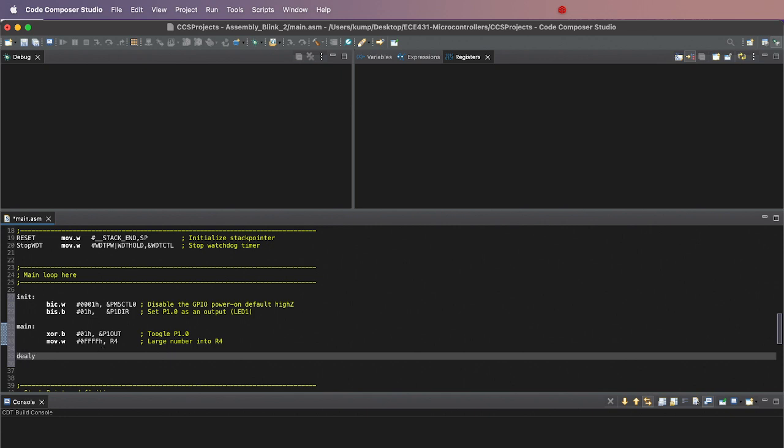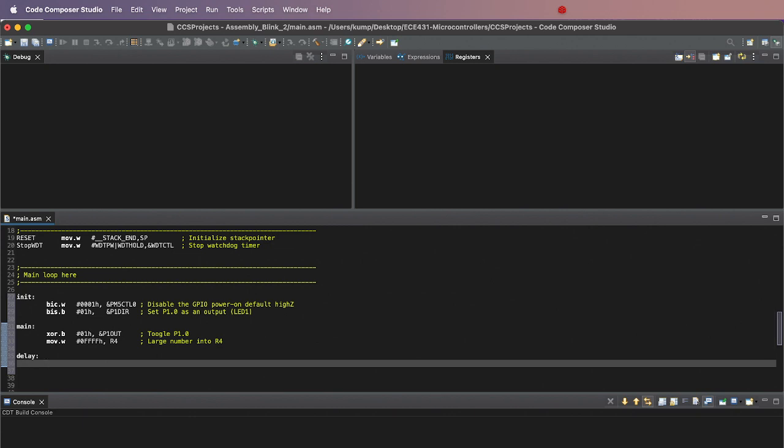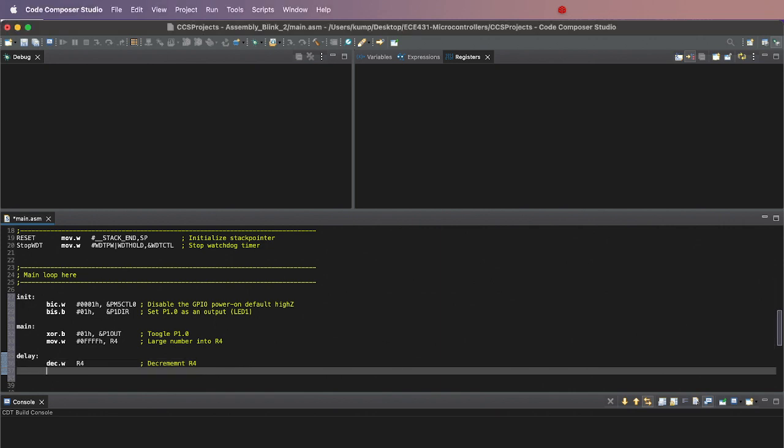And then I'm going to say delay, again with a colon. Make sure everything lines up nicely. We're going to decrement R4, like this. Okay, and then we are going to do a conditional jump back up to delay.